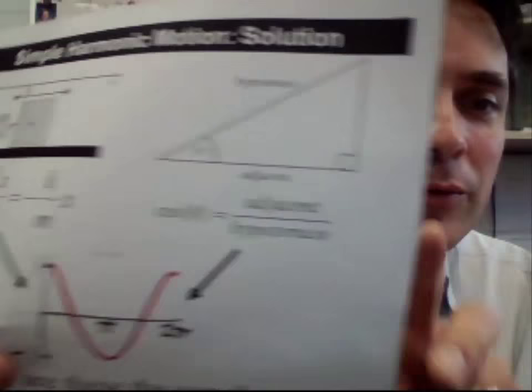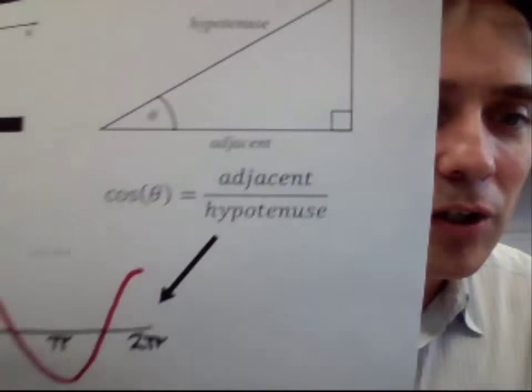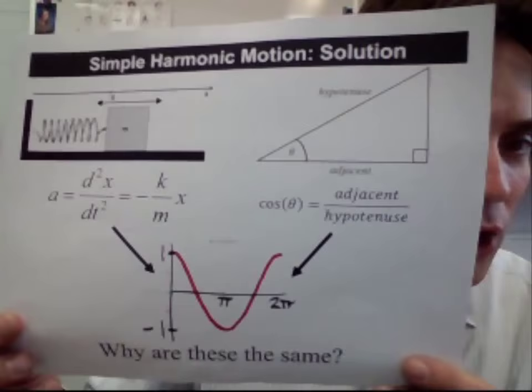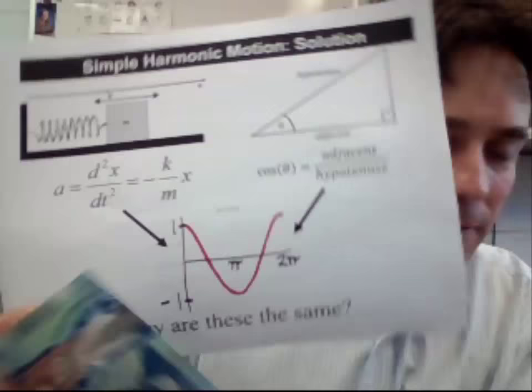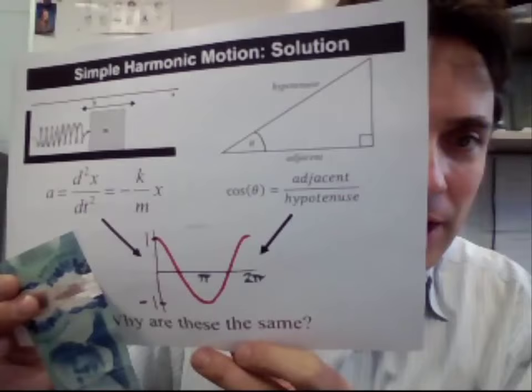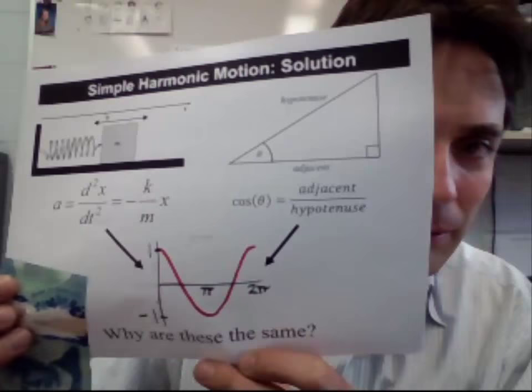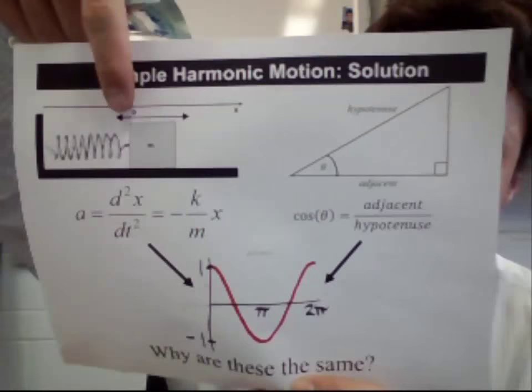Just to recap, we've got this simple harmonic motion, which is mass on a spring, cosine. And the solution is cosine. Well, where have we seen cosine before? There is a right angle triangle. Cosine is adjacent over hypotenuse. So my question is, and I actually don't know the answer to this, why are these the same? In fact, I've got this $5 bill, and I am offering to anybody out there in the world, who can explain this conundrum to me, this $5. I've been thinking about it since probably 1989. I don't know why this triangle should be telling this mass what to do. I don't get why those are the same function.